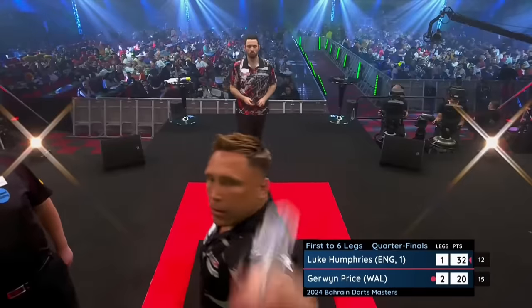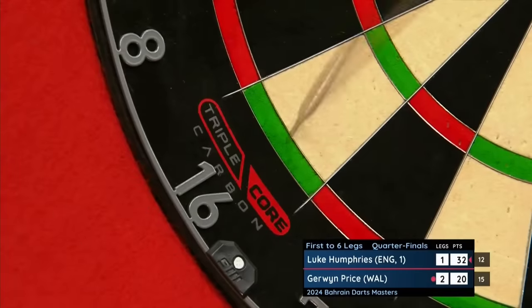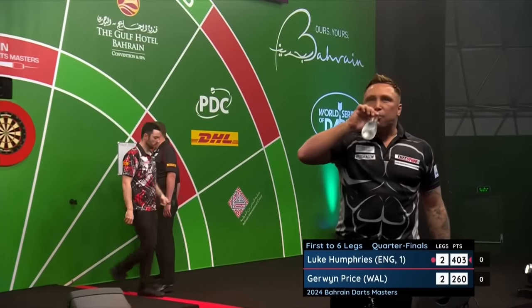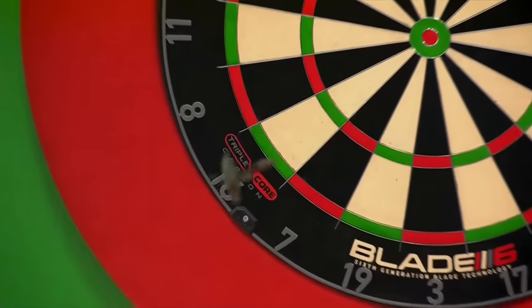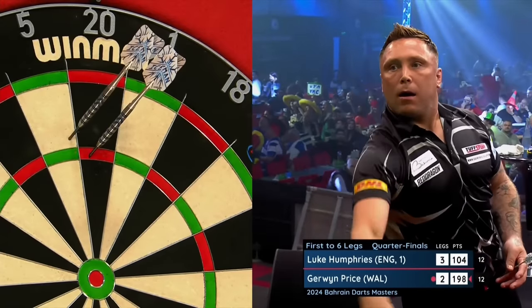140. Chance. 32. Been and gone. Double 16. And we're back level. Good legs, Luke to throw first. Game. Price had the chance. There's a guide almost, bouncing off the top side of it.